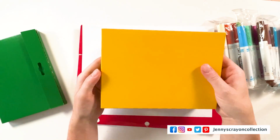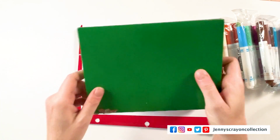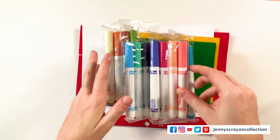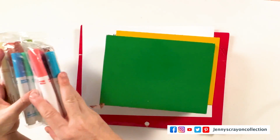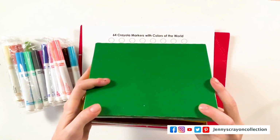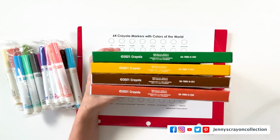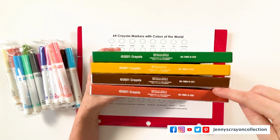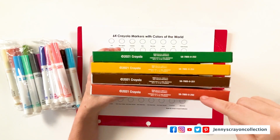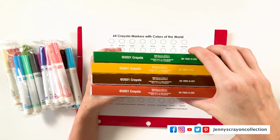And then they have, ooh, this is interesting. They have these unnamed boxes. I will say I'm slightly disappointed with the presentation. To have markers in wrappers and markers also in boxes, I'd rather just have you open it up and see all the markers. We see on the bottom, even though these aren't labeled, that these all have style numbers and code numbers. So this one is 50, 51, 52, 53. We know that these were all created for this.